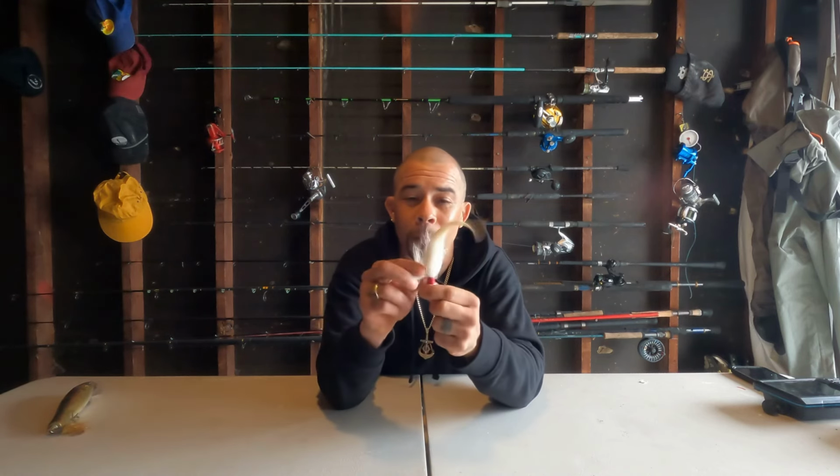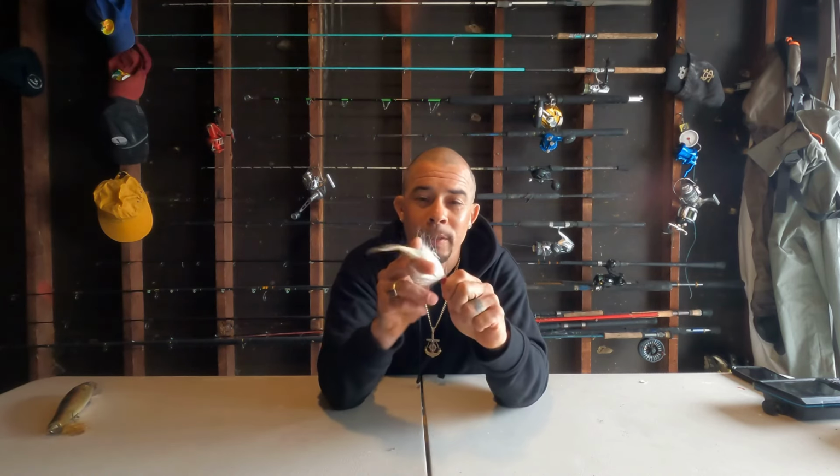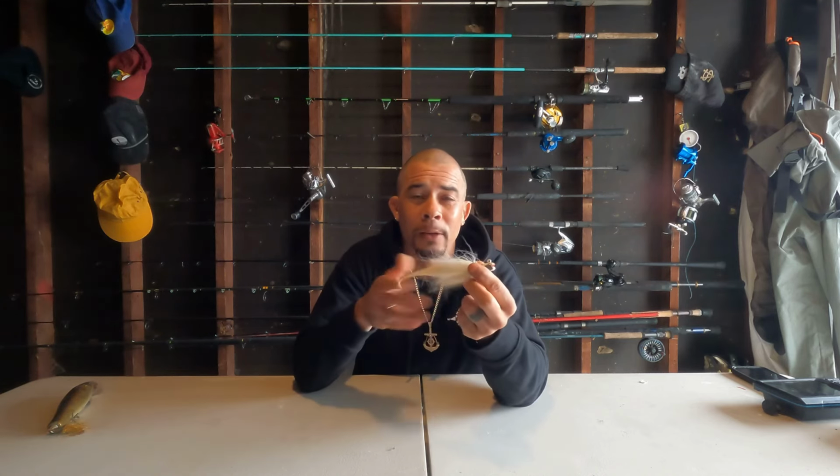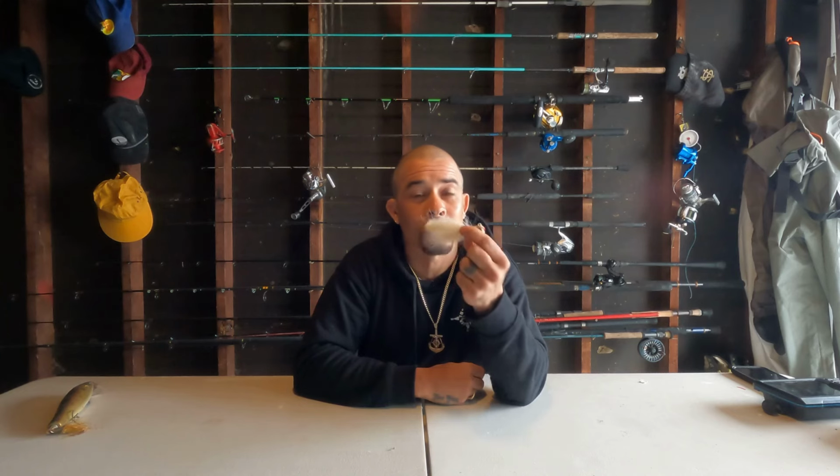I have it hooked up. I use Bass Assassins with it. That's my plastic of choice when I'm using a bucktail. I really don't go too much more than 1.5 ounces. And yeah, it does the job for me. 1 ounce to 1.5 ounces, and this is my favorite lure of all time. When all else fails, I can get the bass to hit that bucktail.